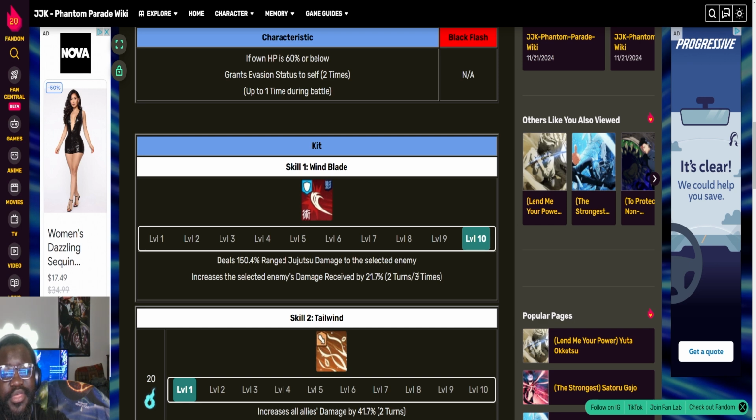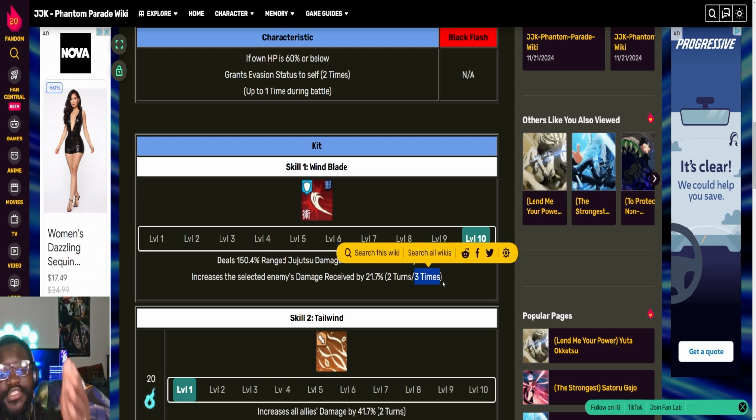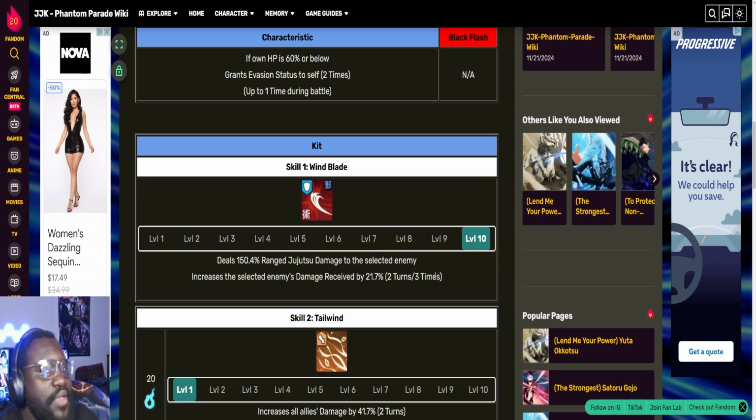I don't know why they put however many times. Literally just put how many turns it lasts, and then put doesn't stack or stack. Honestly, you don't have to put 3 times, because yes, I understand that if I do that 3 times, it'll stack 3 times. But if I can never get to the 3rd time because it runs out in 2 turns, what's the point of even saying 3 times? I just don't understand it.